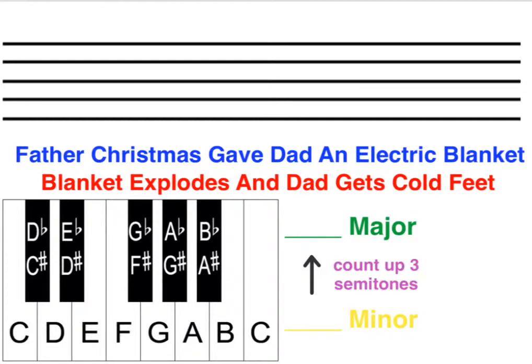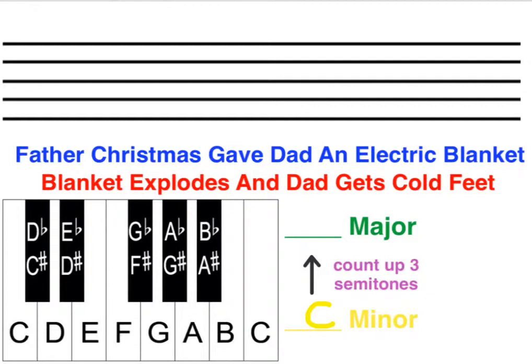So say we're looking for the key signature of C minor. You can already see that your very first step is to count up 3 semitones. So what is a semitone? Well, a semitone, in Western music anyway, is the shortest distance between 2 notes. It's basically the notes that are adjacent to each other on a piano.